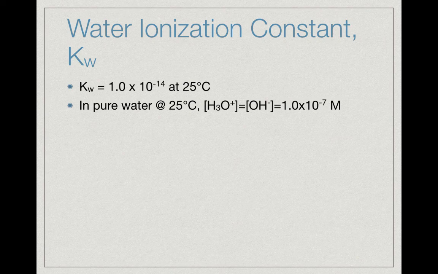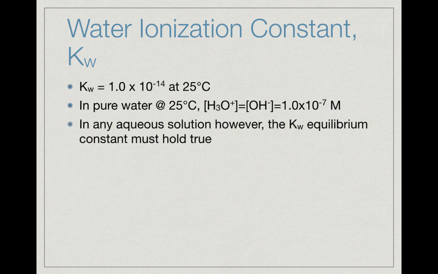Now, in pure water at 25 degrees Celsius, the H3O+ is going to equal the hydroxide ion OH-, and those are going to have values of 1 times 10 to the minus 7, in essence the square root of 1 times 10 to the minus 14. In pure water at any temperature, the concentration relationship remains the same: the hydroxide will equal the hydronium ion concentration. It'll just have a different value than 1 times 10 to the minus 7 if the Kw is different at that different temperature.